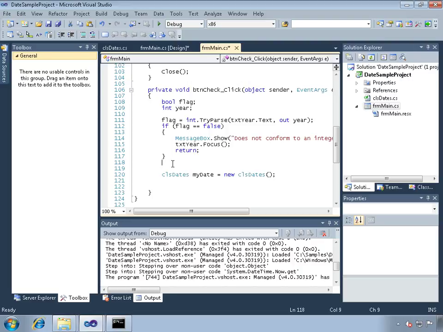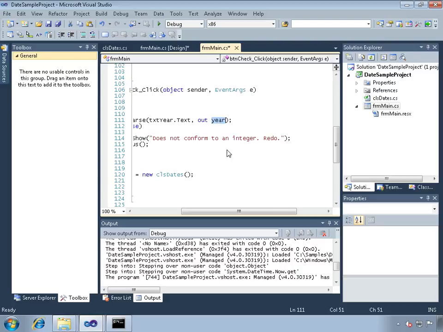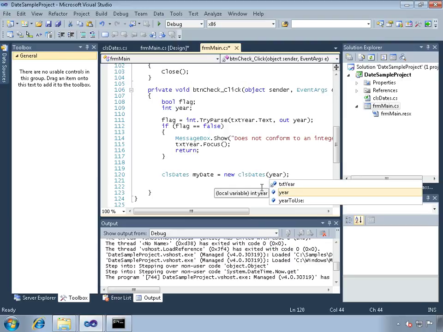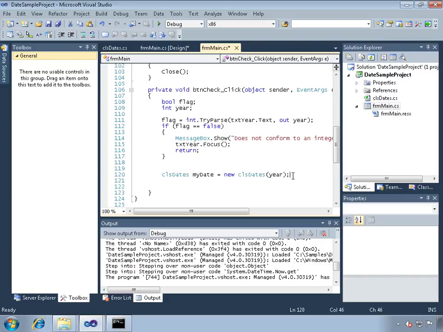All right. Since we know that year now, we have filled in year with whatever the user typed in, and we know that that particular piece of information conforms to an integer data type. So we can take year now and pass it into our overridden constructor that is willing to accept year as one of the date parameters. Now, when that comes back, my date will exist as an object in my program, so I can do something with my date.